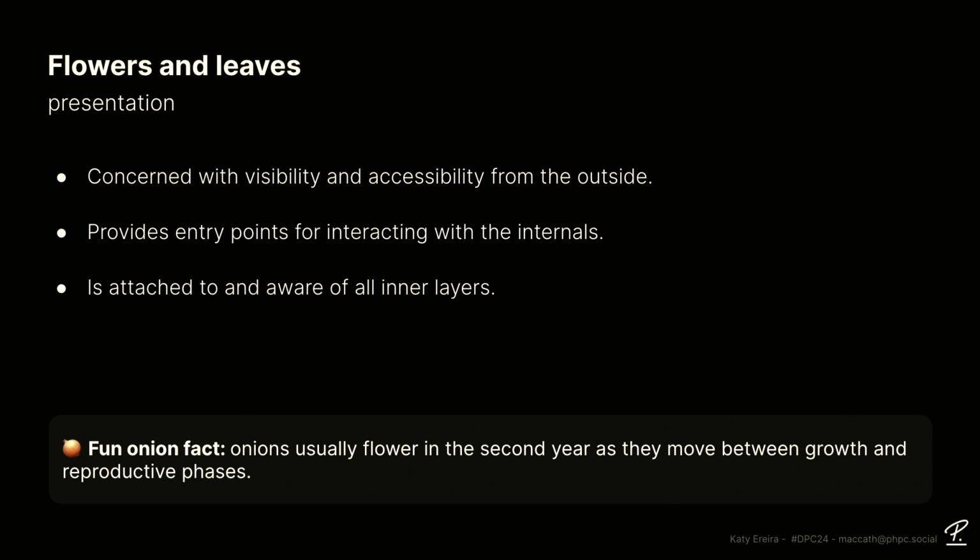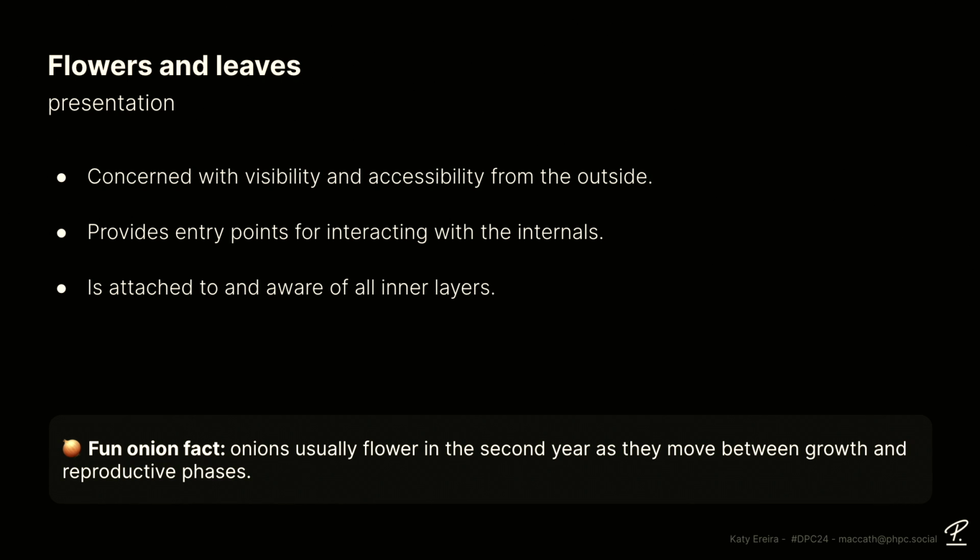So let's start from the outside and work our way in and think about all of the layers of an onion one at a time. So the leaves and the flowers of an onion are the presentation layer. They're not really interested in much, but putting themselves out there, okay? Like flowers turn into seeds, and that's how our onion reproduces and shows itself and spreads itself around the outside world.